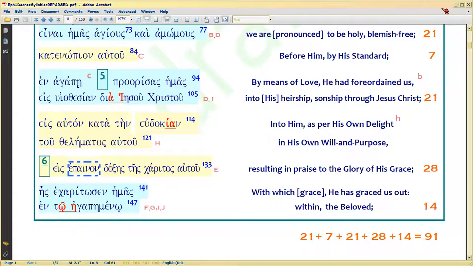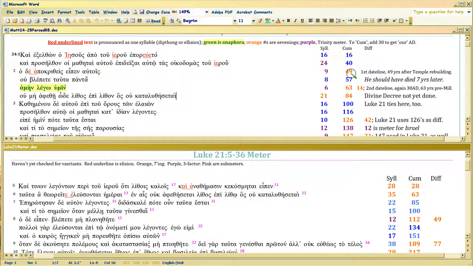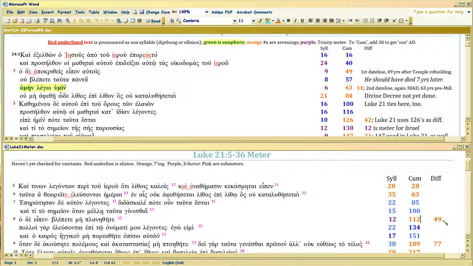Okay, in Luke, let me go back, 112, you add 30. Just like you add 30 to this to get the ADs. Okay? So here's 70 AD when the temple goes down, 40 years after Christ talks. The 70 is a 49, which is playing back to the first temple going down and then getting rebuilt after 49 years in diaspora. And that is obviously being picked up on by Luke down here using the same 49. He's expecting you to know the meter in Matthew, or his wit isn't going to make any sense.